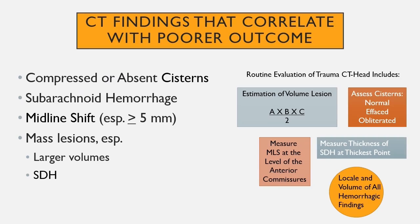There are some findings on initial CT that correlate with outcome. The simple presence of subarachnoid hemorrhage resulting in worse outcomes was a finding from the TCDB in the 1980s, when the quality of CT scans was such that significant SAH had to be present to be visible. This would be associated with more diffuse brain injury. However, on modern CTs, even tiny areas of SAH are detectable, so the mere presence of SAH is no longer thought to be that significant. Diffuse, thick, disseminated SAH is, however.